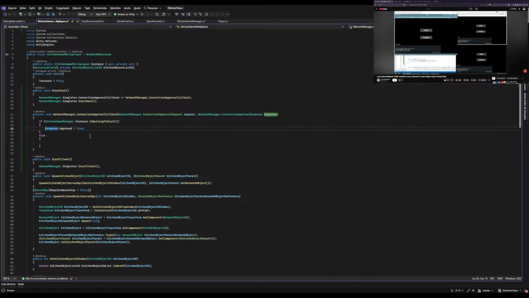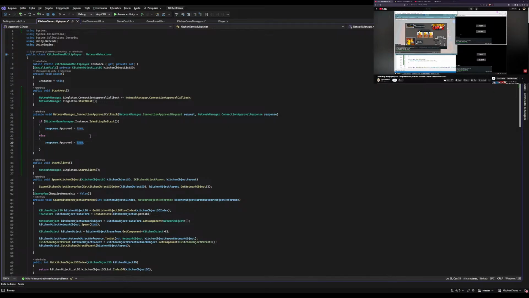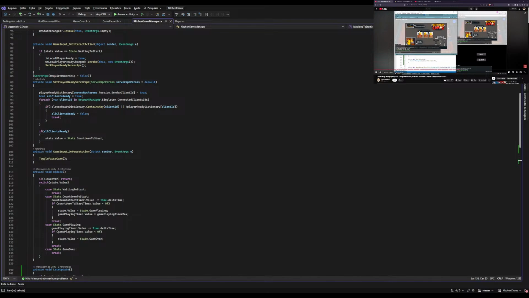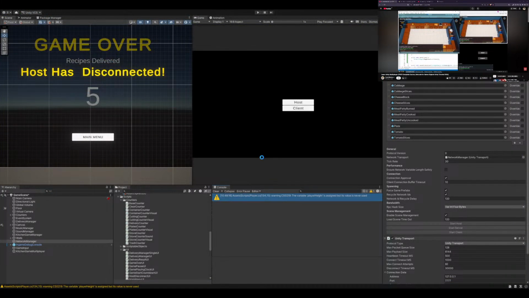Okay, so over here first let's create a host, alright, and now this one let's join right away, alright, so both of them are on waiting to start. So if I click on client, this one is going to connect, but instead of that, let's start this one. Okay, waiting for players, this one start, and yep, there you go, it starts the countdown. And actually here we see one thing that I forgot. You can see that the players weren't automatically spawned.